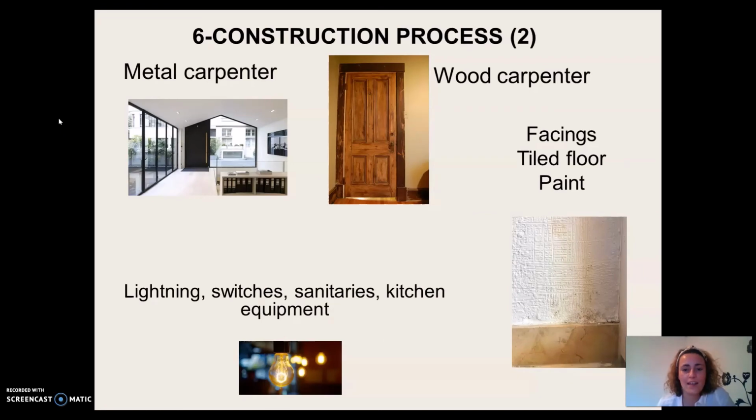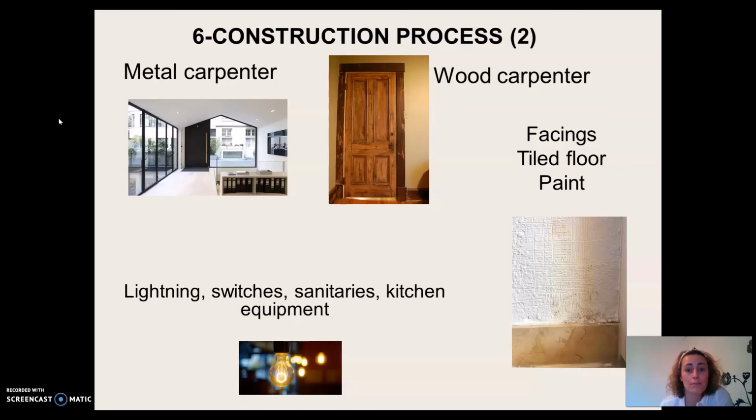After that starts, for me, the most beautiful part of the house, the carpentry. For facades, carpentry is usually made of metal or wood. Interior carpentry is usually made of wood.